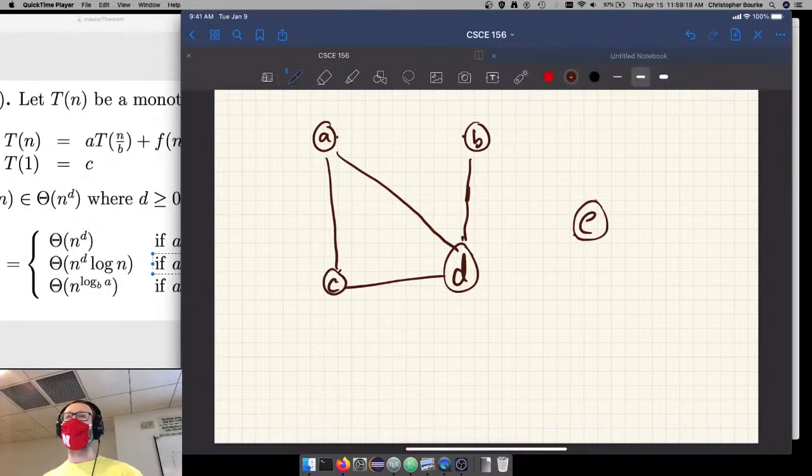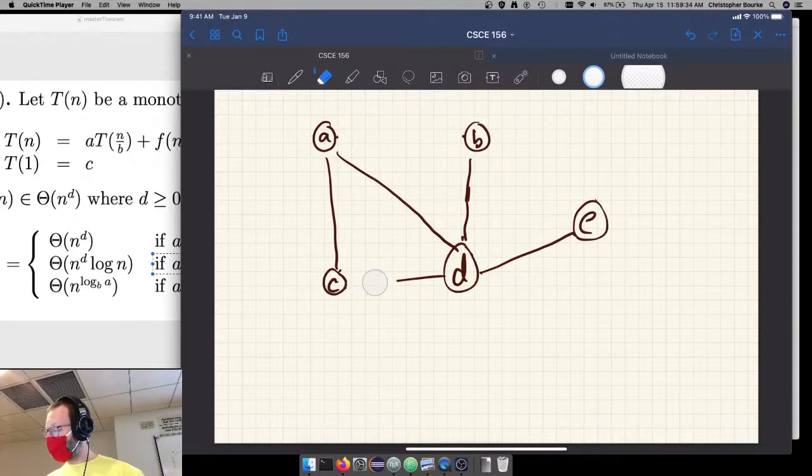That's still a graph. This is what's called an isolated vertex over here. You can do that, but I won't, right? Because what I want is, I still want a tree. So help me out here. Which one? C to B? Or C to D? Okay. That'll work, right? Now, are there any cycles left? Nope.